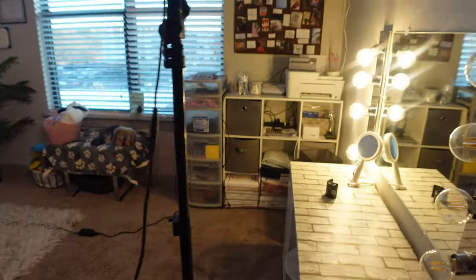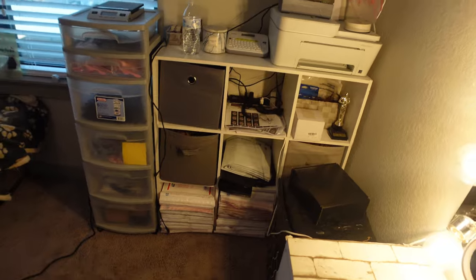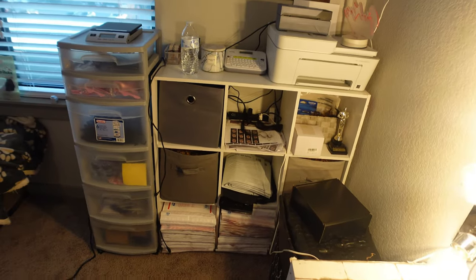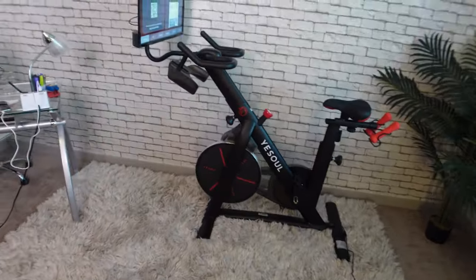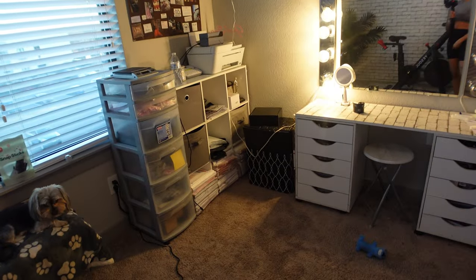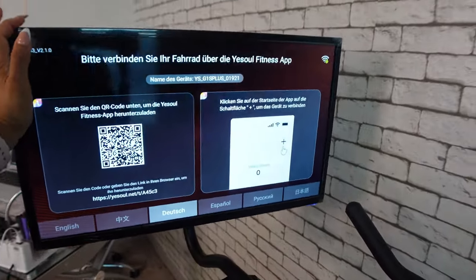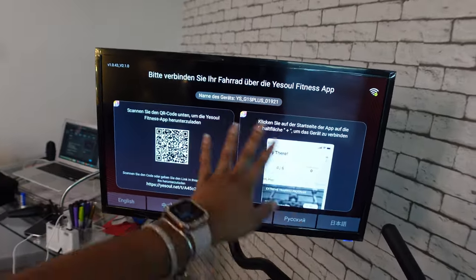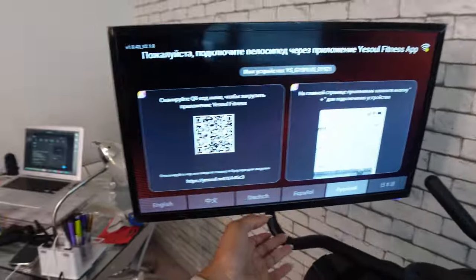So my business stuff, I can put that in the closet and just take out what I need for packages and stuff like that. This is like my shipping station, if you will. So I was thinking of putting the workout bike over here in this corner and working out over there. With it in this corner, I'll be able to watch this as my TV as well. I can stream Netflix and YouTube, all of that, on this when I get my HDMI cord, because I don't actually have one. But I'll be able to watch this like an actual TV.